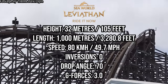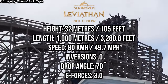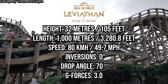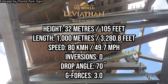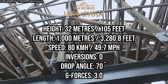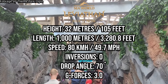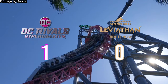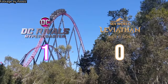Leviathan is definitely a smaller coaster, but its stats are extremely respectable for a wooden coaster. It stands 32 metres or 105 feet tall with 1,000 metres of track, reaching a top speed of 80 kilometres an hour with a drop angle estimated around 70 degrees, though there are no inversions. The point obviously goes to DC Rivals — no disrespect to Leviathan, but there's no denying that by Australia's standards, Rivals is a beast.